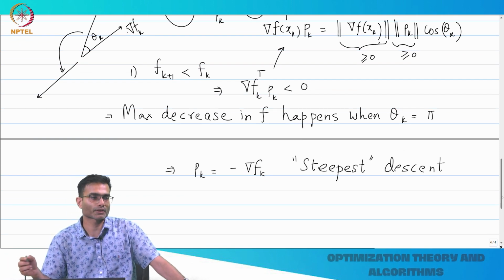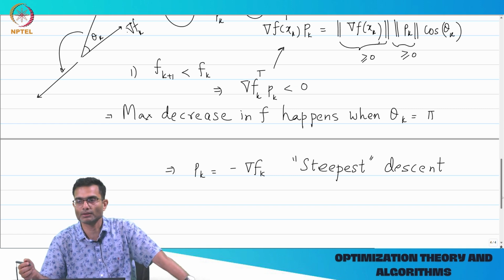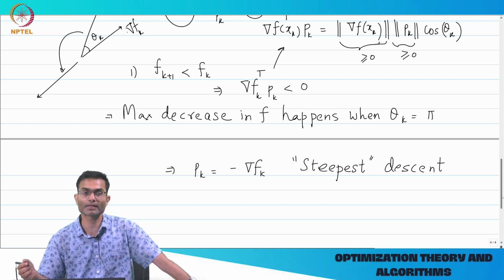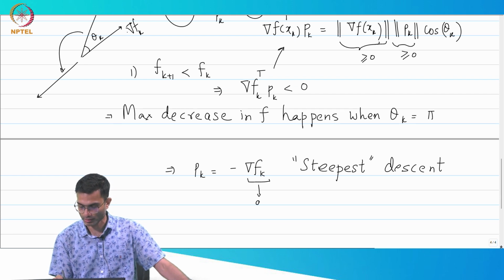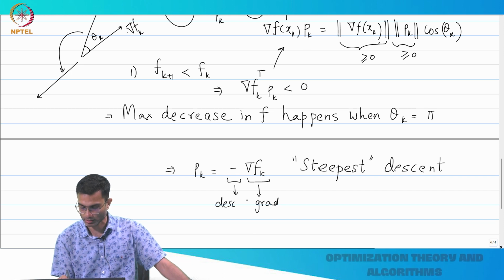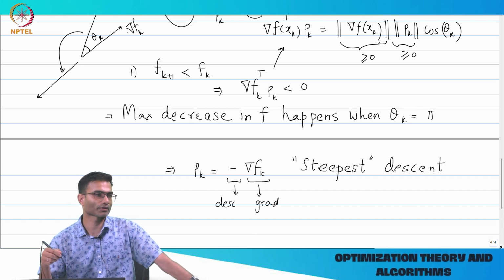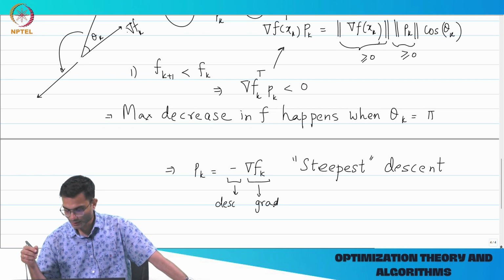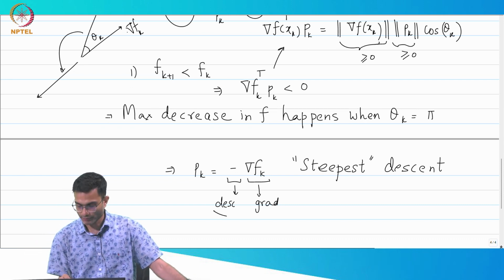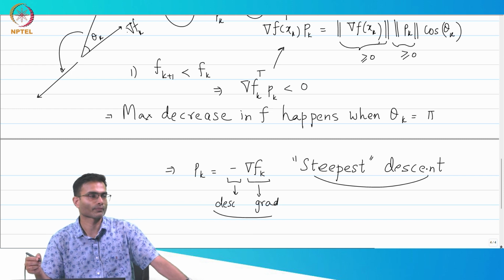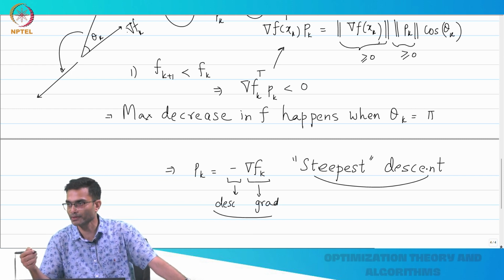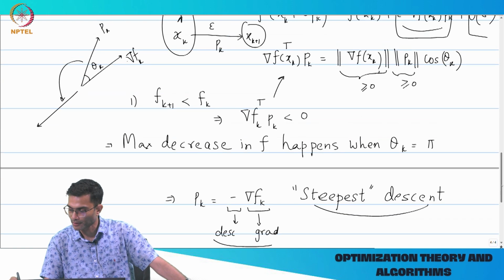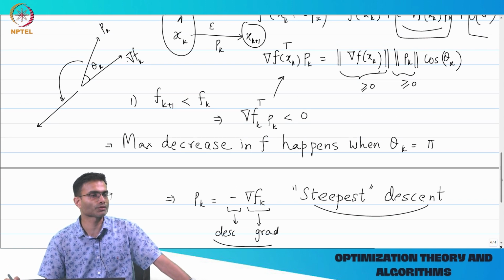The other word given for this direction is gradient descent. How do we parse that? You have this is gradient, and the minus sign here, this is descent. So technically they should call it descent gradient, but okay. So that's why these two are equivalent descriptions of the steepest descent or gradient descent. Don't get confused between the two, they mean the same, right? Any questions on this very simple geometry?